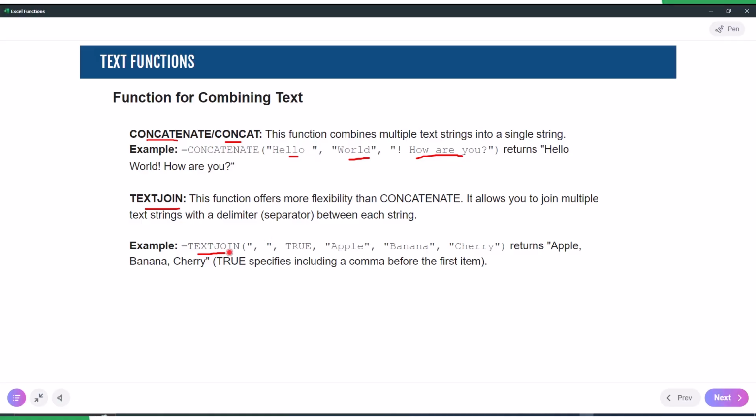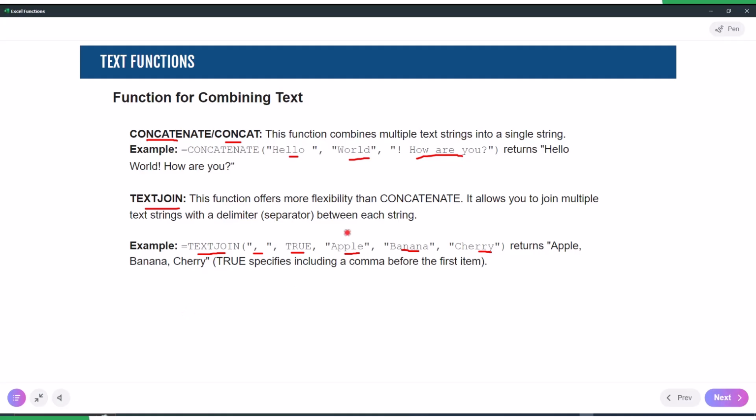The TEXTJOIN function allows you to pass a separator as the first argument, as you can see here. Then you pass the text strings. In this example, apple is the first text string, banana is the second, and cherry is the third. This function is going to return apple, banana, cherry separated by commas.